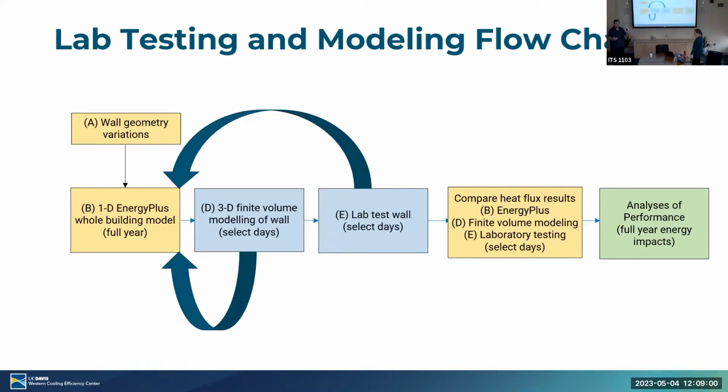And from there, we're able to derive different profiles and results that we want to further validate. So after that, we move on to the 3D finite volume modeling of the wall on select days. We pick different days that represent the season specifically. And we want to do a more in-depth 3D mesh analysis of those days in order to make sure that the simplifications that Energy Plus uses are valid. And if that's validated, we're able to move on to the lab test wall. So we build a wall specimen, put it inside of the wall test apparatus, and test further to make sure that it's valid in real life situations.